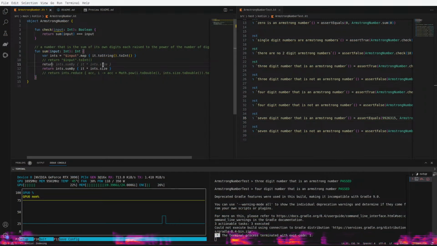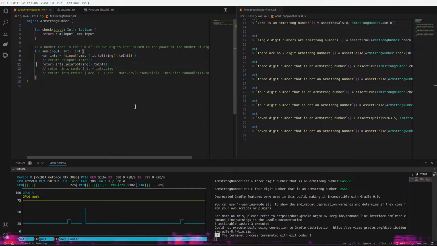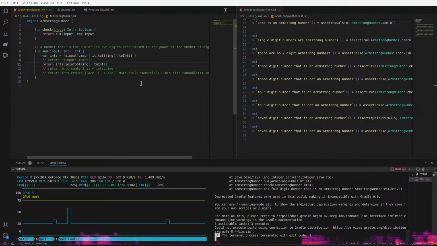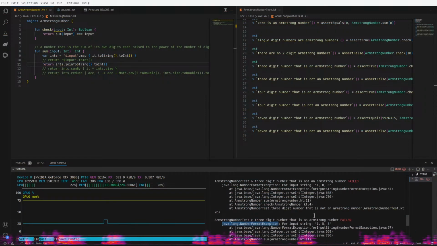What if we return integers joined to string and then returned to an int? What if we did that? Should be the same number we get in. Number format exception for input string 153.